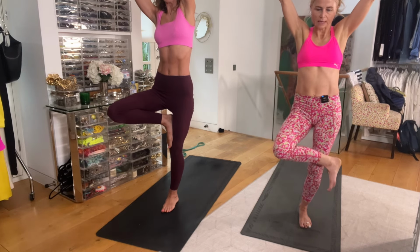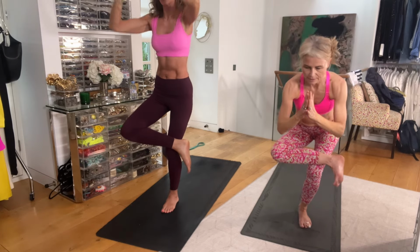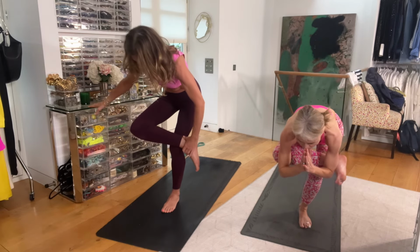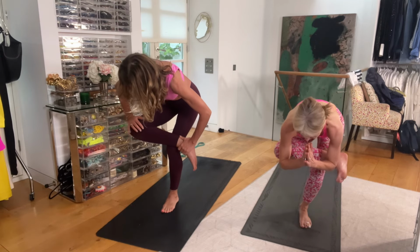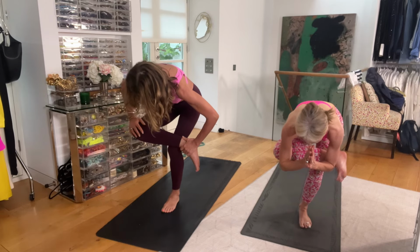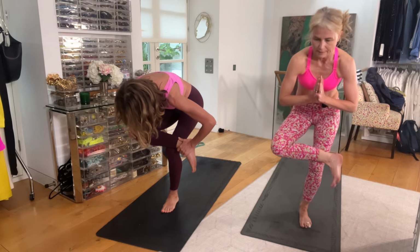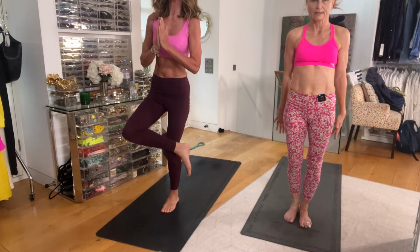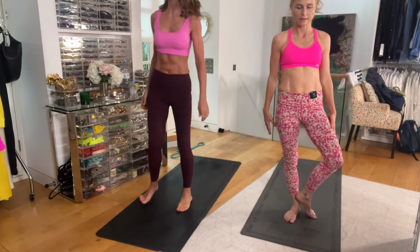Exhale, ankle to knee. Cross right ankle over left knee and sit down like you're sitting in a chair. Lengthen sides of the neck. So, pressing into the left leg, come all the way up. Exhale, release. Feet down and switch sides.